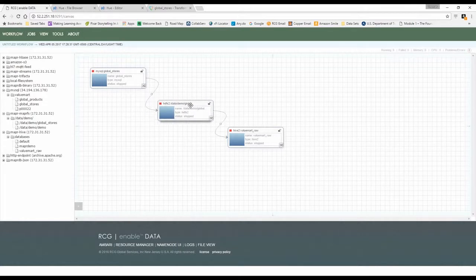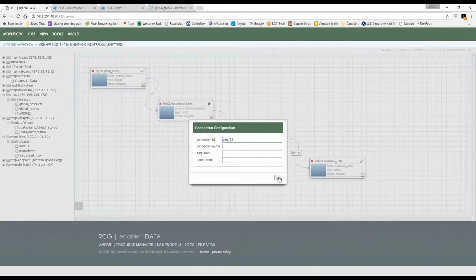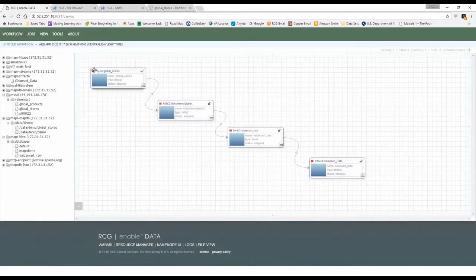Now I want to add in the cleansing rules that I have just defined through Trifecta. I can navigate to the Trifecta area for cleansed data and pull that rule into my flow. Simply connecting it to the end of my process allows me to define an entire end-to-end process from external source to cleanse data, all without any code.